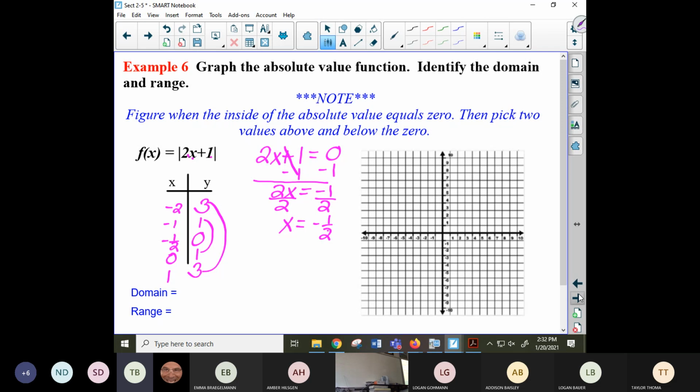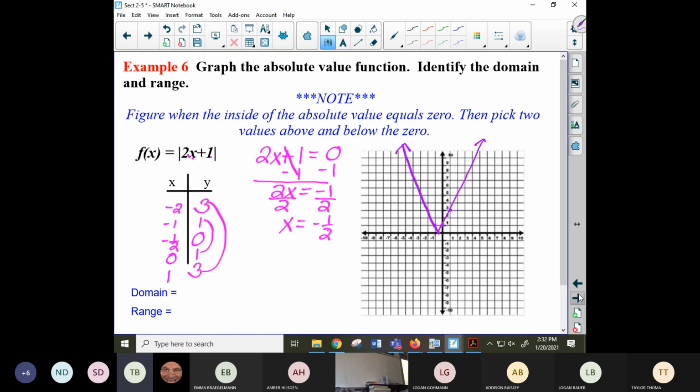So now we're going to go ahead and graph those points, and we should get it to be a V. So at -2, we're going to go up to 3. At -1, we go up to 1. At -1/2, we're going to be at 0. At 0, we're going to be up at 1. And at 1, we're going to be up at 3. Now, if you have a ruler, which there's rulers here from when you do your assignment, you really don't have to come up with other points because these are going to lie on a straight line. So you're just going to connect these dots, okay? And then you're going to start here and connect these dots. And if you have a ruler and you do straight lines, it should be a V when you're done, okay?